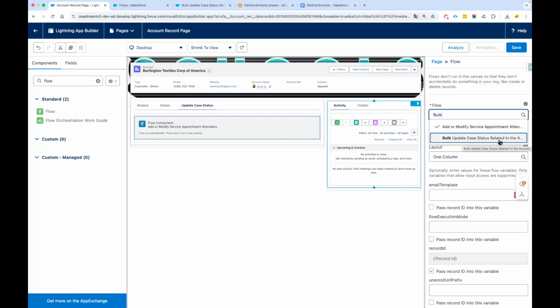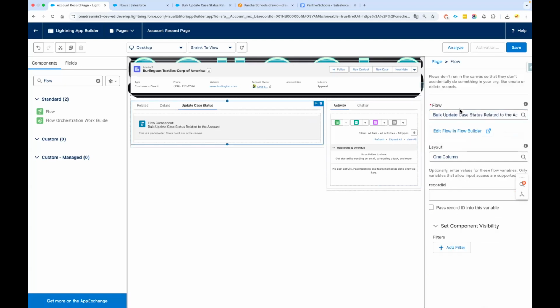Select it, and while you are on the properties of your flow, you remember that there is a variable record ID which we have marked as input, which is going to take the input. And there is a checkbox below it that says pass record ID into this variable. So if you check this checkbox, record ID will be dynamically passed to this variable.